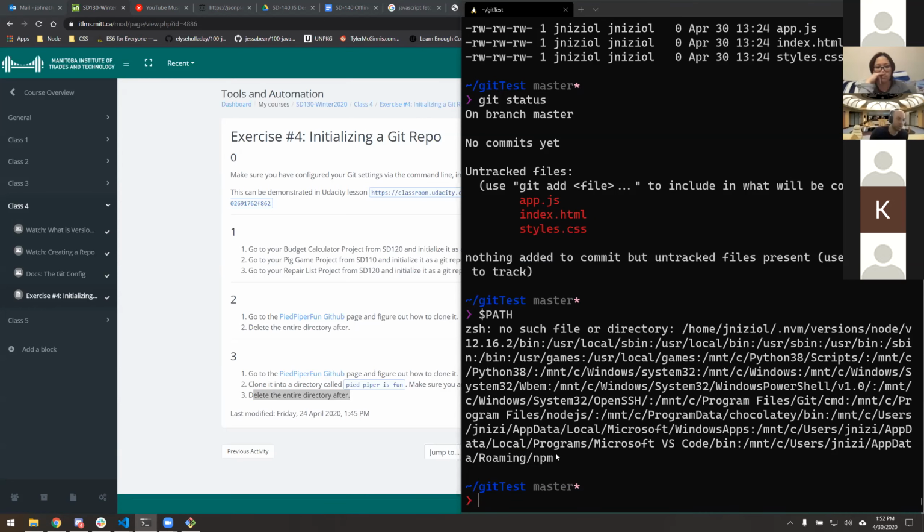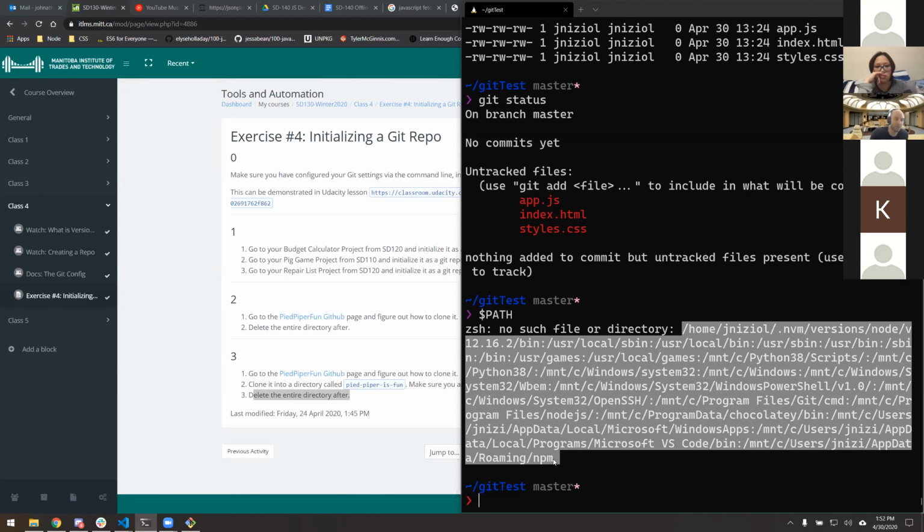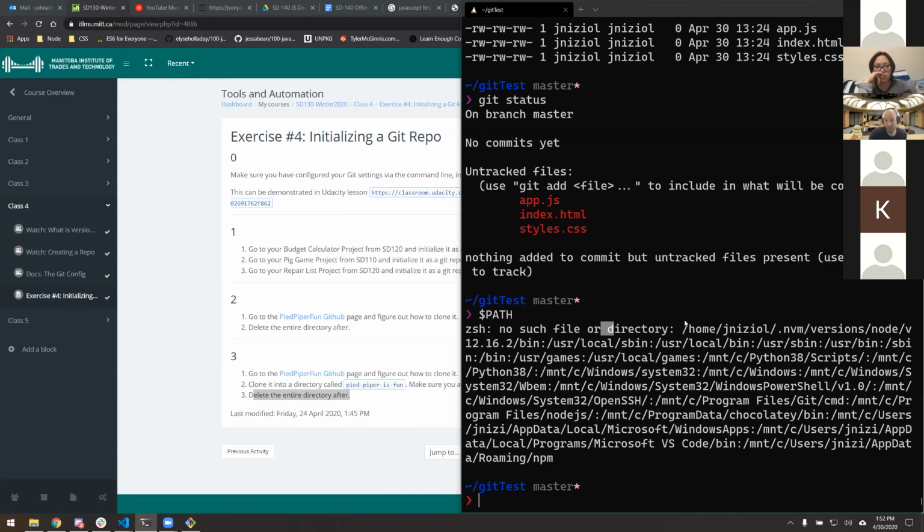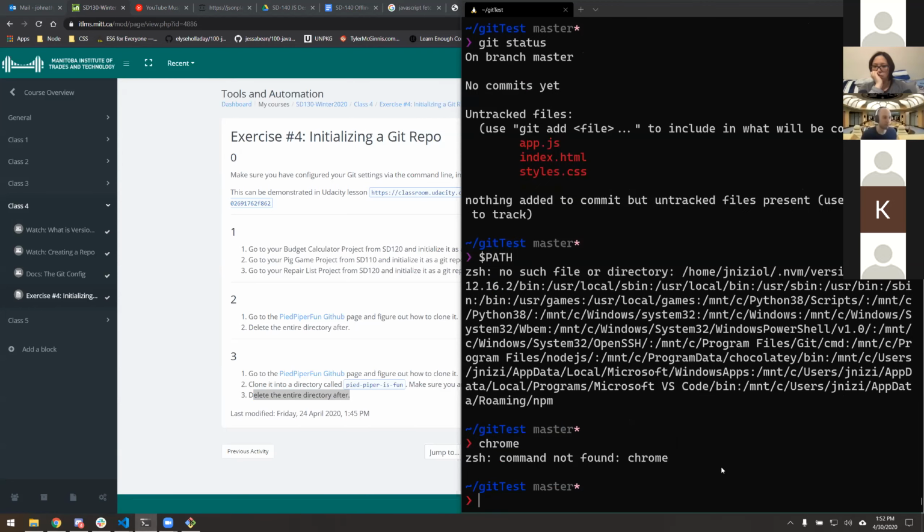So I just ran it here and it shows you all the things that are in the path. If you really wanted to, you can add an alias, totally. You can also add new folders to this path. What that means is all of these things, separated by colons, are available for me. So for example, the reason why I can access VS Code with code is this right here. Is Chrome in there by default? Because I know I can start Chrome. No, I don't have Chrome in here.